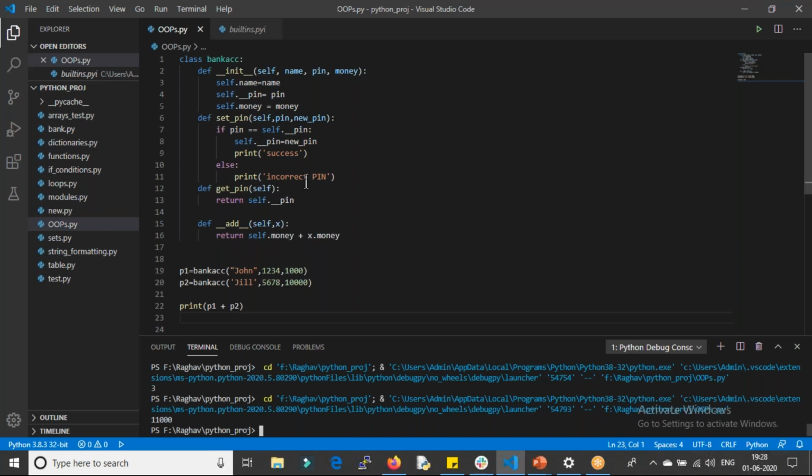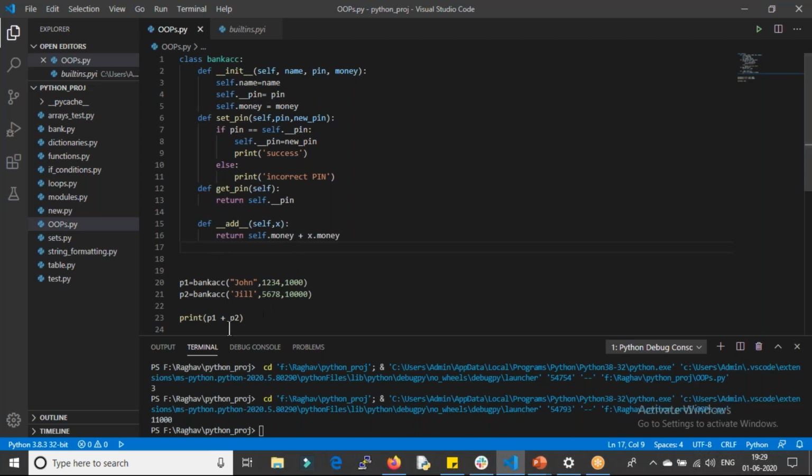Now what happened? It's adding the both deposited money. I have deposited first 1,000 rupees, and in P2 I deposited 10,000 rupees. So when I say P1 plus P2, I'm getting the total value of the bank, right? That is 11,000 rupees. And we can also add all these functions. We have subtract, we have multiplication, power, division, and all those. We can do anything. So these are all called magical or special functions. And this is a form of polymorphism. Okay, this is one of the forms of polymorphism. So in this polymorphism, the plus operator takes different forms for different types of data which it's dealing with.